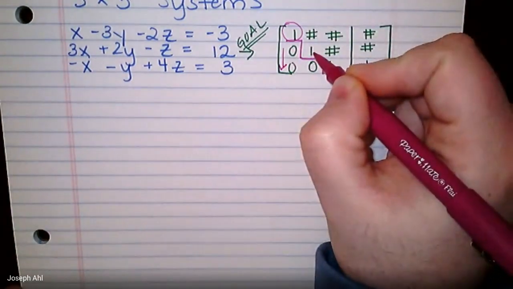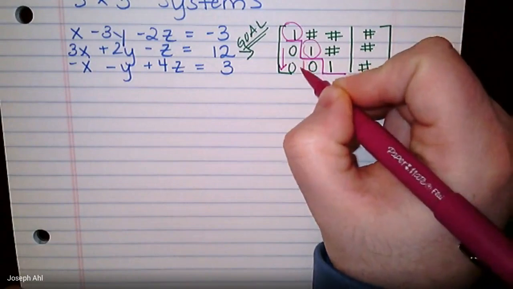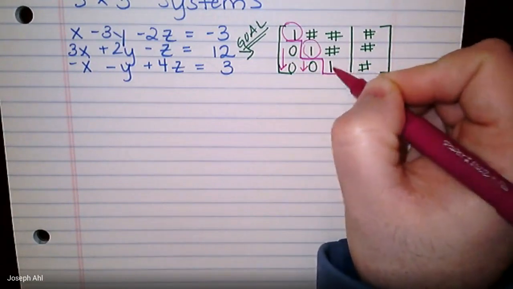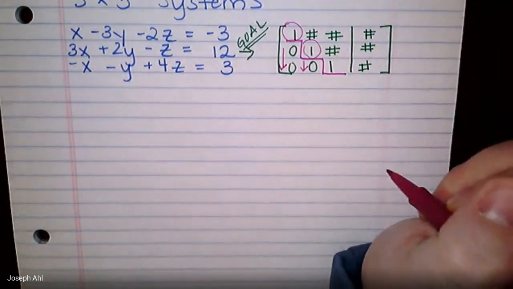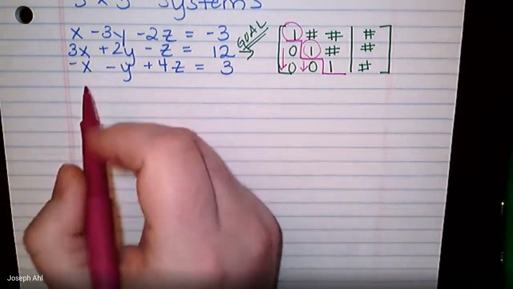Once those are both zeros, then I come over to the second step, make that a 1. Put a 0 underneath it. This is the last part of the process, making this value a 1. As soon as that's a 1, then I actually am pretty close to solving the system. Let's see if we can make this happen for this example.